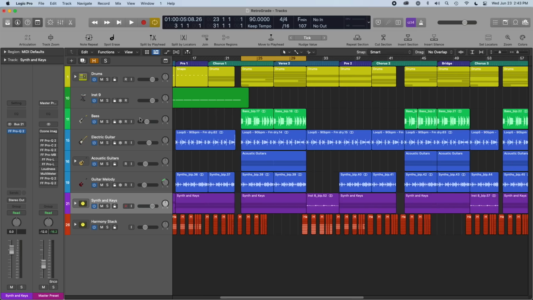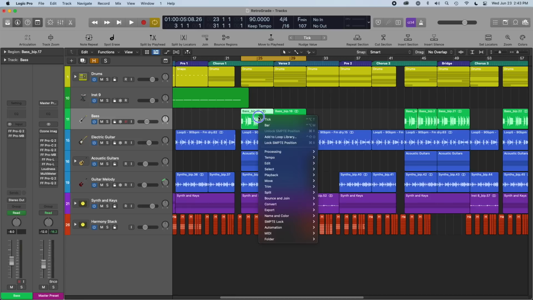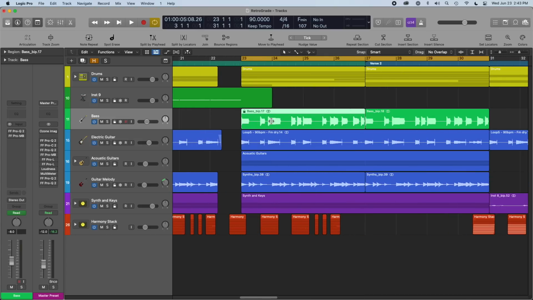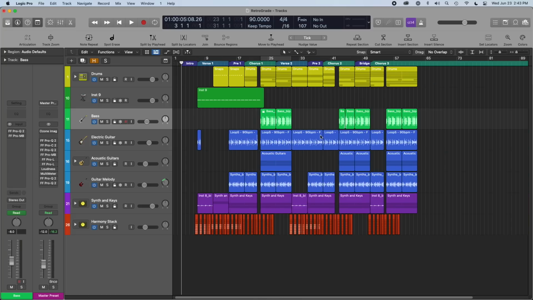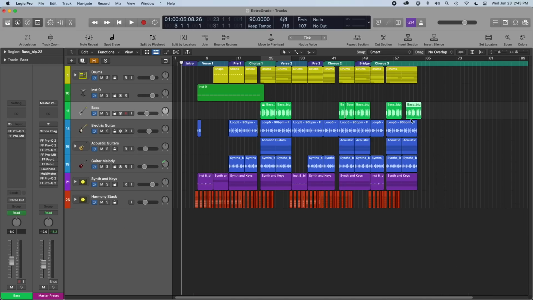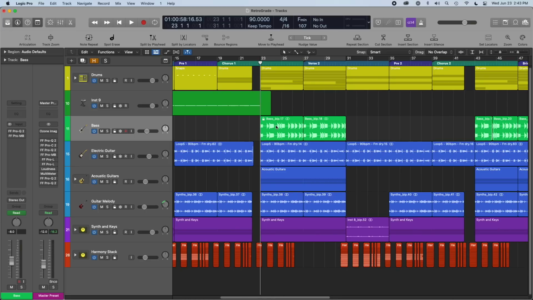Number 10 is locking regions. So how do you do that? How do you lock a region? Let's go to our base here and we'd right click and go down to SMPTE lock, and we'd lock the region. So now there's a little lock here and we can't move that anywhere. So this is in context. This can be helpful if you have tons of regions and you're kind of scrolling back and forth here or there. This has happened to me before where I just accidentally move something like that, or even nudge it a little bit here. And I don't know because I've been scrolling and zooming. So if you are concerned about something moving, that's why that option is there. So you can lock regions. You can also lock tracks, but we'll get into that in a later tip shortcut.